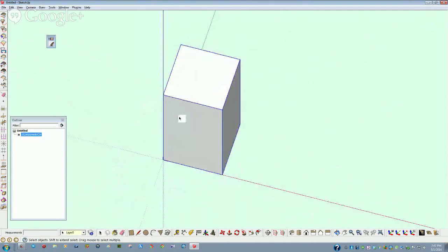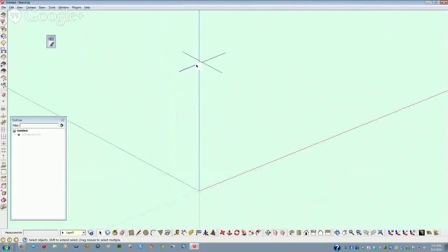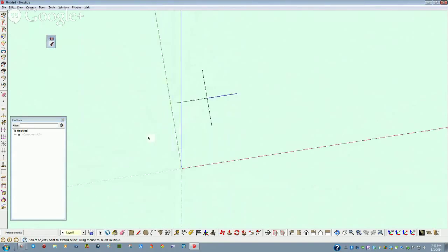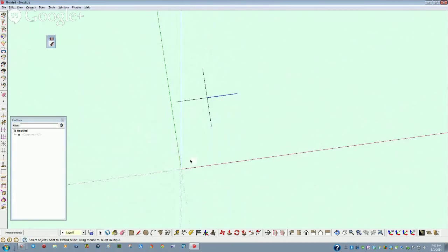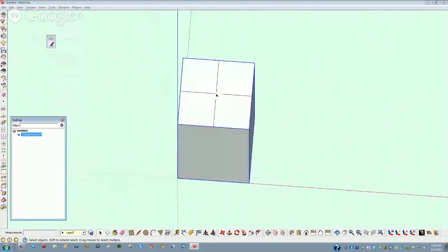Now, I'm not going to do my first work in the component. I'm going to do it outside so I can get some lines in that don't affect what I'm doing. Midpoint, midpoint, midpoint, midpoint. Now, I have four separate elements. I can actually hide this. Mouse button one, mouse button three, hide. Now you can see that I have four elements up there. Okay, I'll unhide this one, mouse button three, gets me back to this.